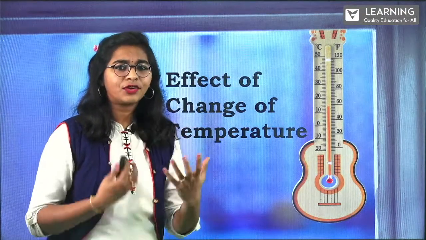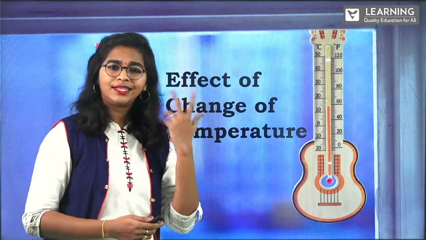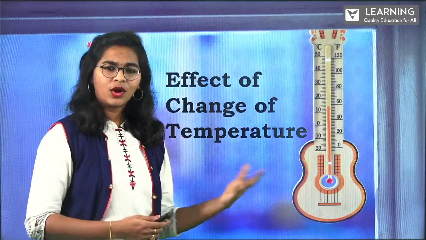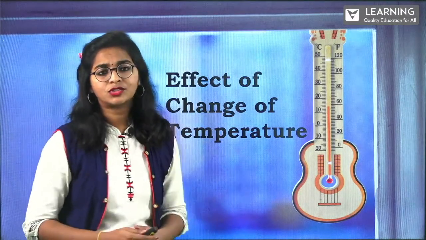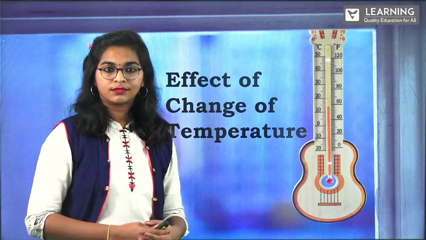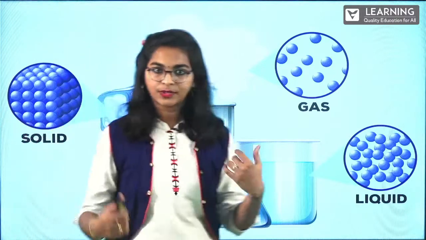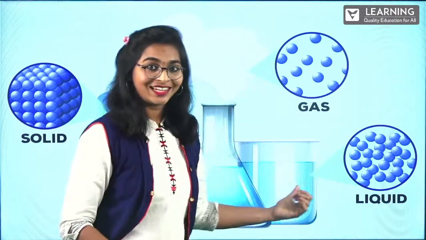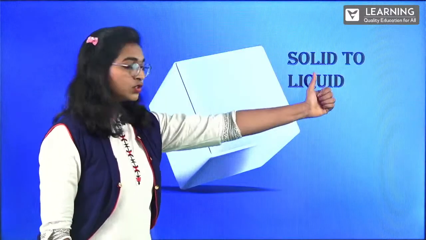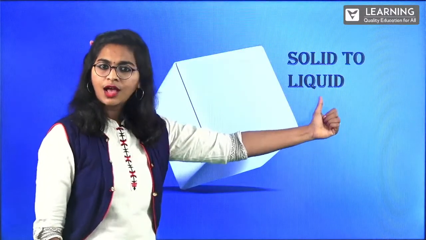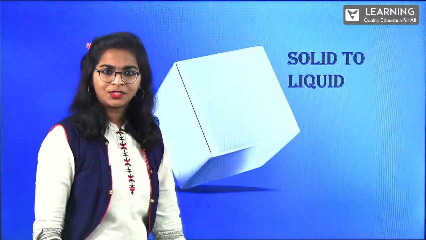So what is the effect of change of temperature? Do you have any idea about that? What is temperature basically? And how is it going to affect the solid, liquid, and gas? I'll tell you. We'll start with the solid, then the liquid, and then the gas. First, solid to liquid. How is this solid going to get converted into a liquid just by changing the temperature?